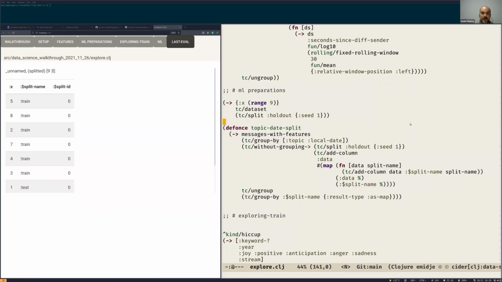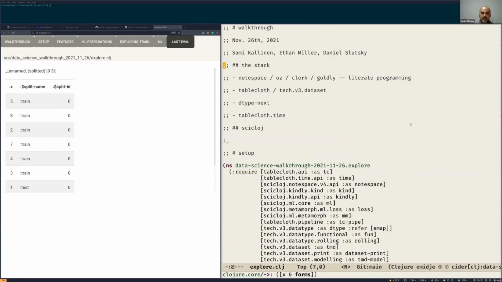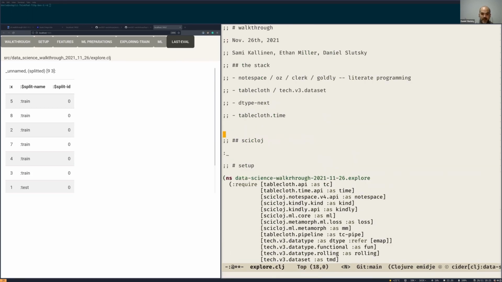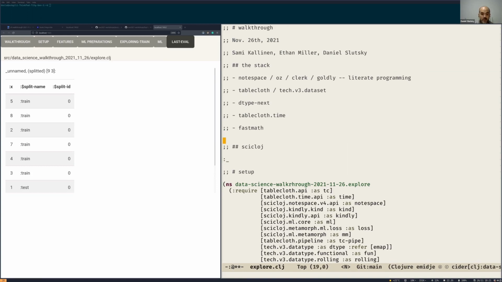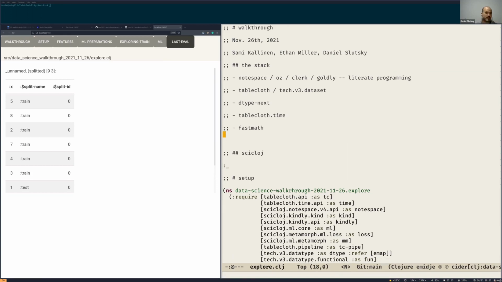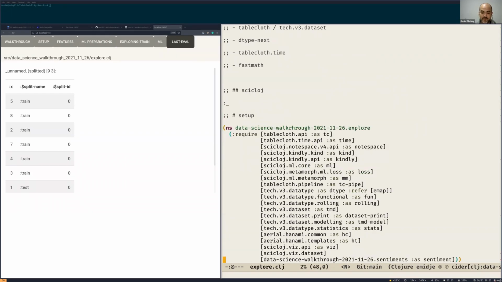So let us mention now fastmath, which is a library by our friend Tomáš Zulip, which is huge. It has lots of math and statistics functions, which are available in the JVM from various sources, and they are collected with a nice API in fastmath. And let us just have a little taste of some of them.